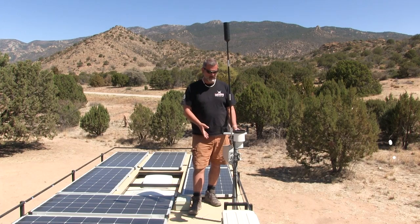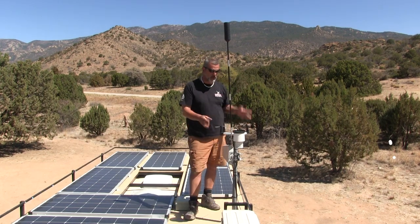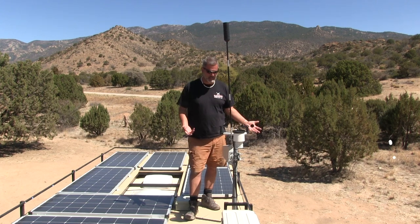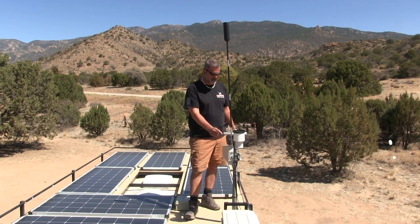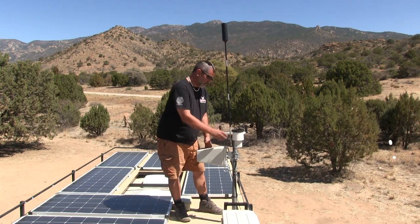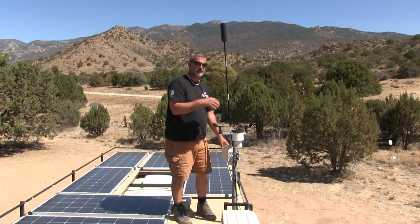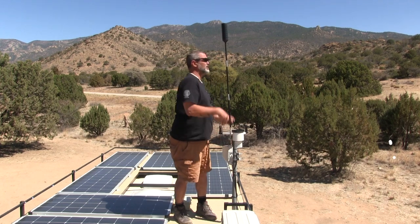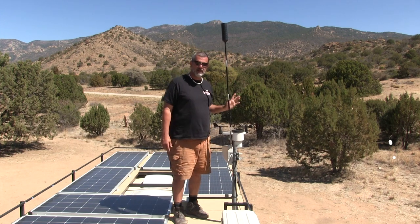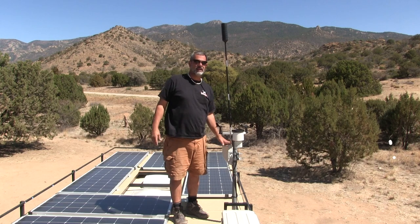This started out as just a mast to put the weather station on, and it evolved from there. I wanted a weather station to know things like how fast that gust of wind was, or how much rain fell last night. But then it evolved — this is a directional antenna for the internet we use inside the bus, allowing us to pull internet from quite a ways away. This other antenna I use for tracking aircraft because I'm a total nerd, and it also doubles as an antenna for our WeBoost inside, allowing us to have omnidirectional versus directional antenna for cell signal.